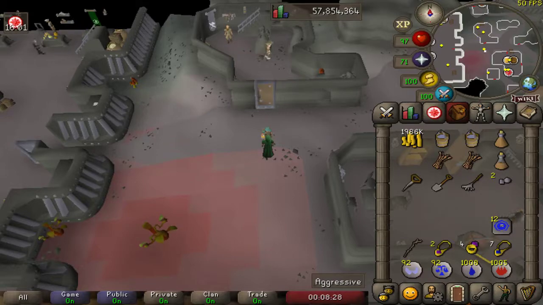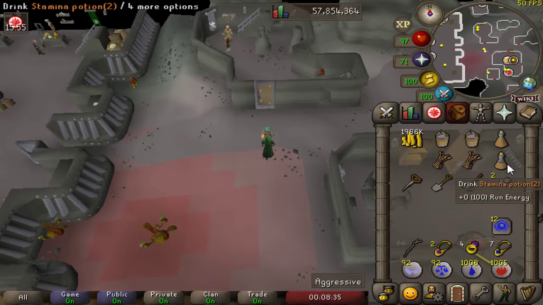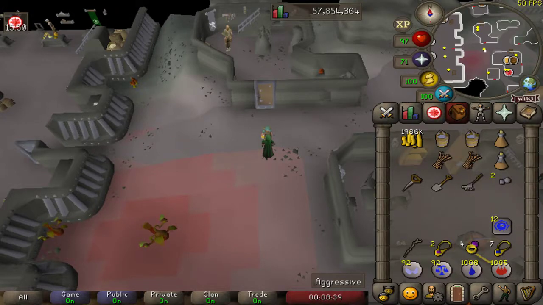So for me, it was an acne potion, and according to a third-party website, it is given for free by the apothecary. And the only apothecary there is that I know is in Varrock, so check the description, just like me. Just go through the options, right? You give it to him, and you'll get Kelda seeds.